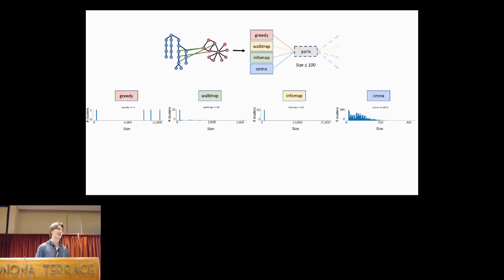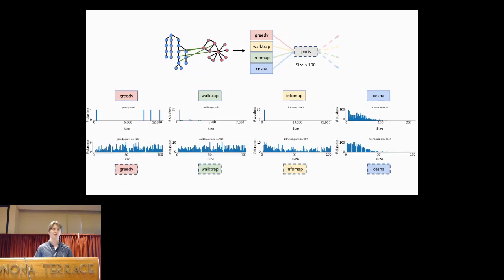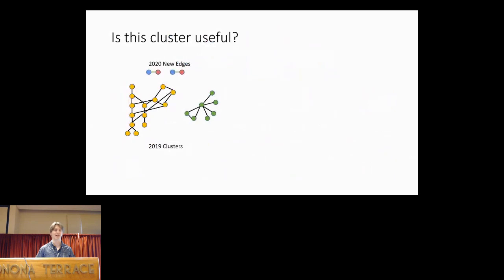The nice thing about Paris is it allows you to set an upper bound for cluster size. So we cap our cluster size at 100 and then recluster our previously identified clusters. This results in, first of all, a lot more clusters, as you can see, but all within this manageable size, ranging from somewhere between 2 members to 100 members. So we're now to the state that we have a lot of clusters that are potentially manageable, but we need some way to score them and understand how useful they are.